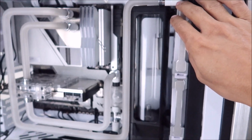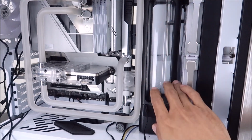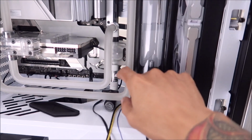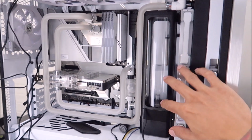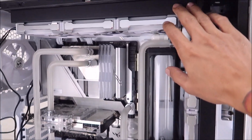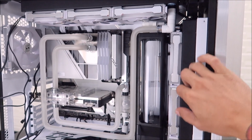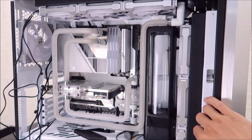So now I'm just going to paint some of the parts, like for example the reservoir, the mini drain valve, and some of the T-fittings, because there's no white color available for those. And I would include the EK slim radiators. But now it's very difficult for me to do that because it's been raining for a week. I'm not sure when I could paint it. So hopefully the rain stops and I could continue with the build.